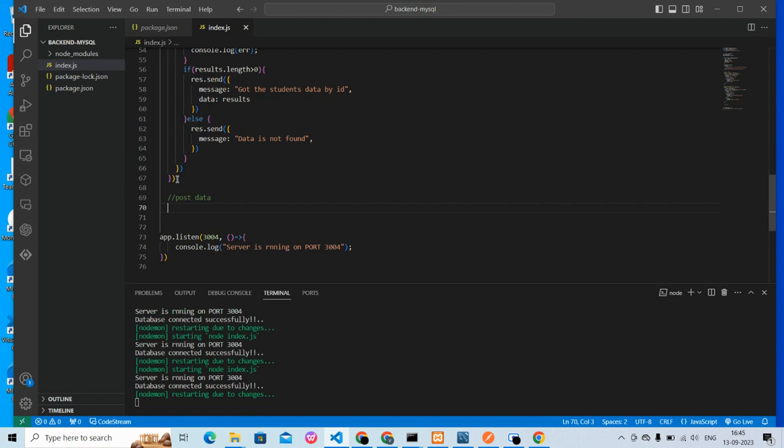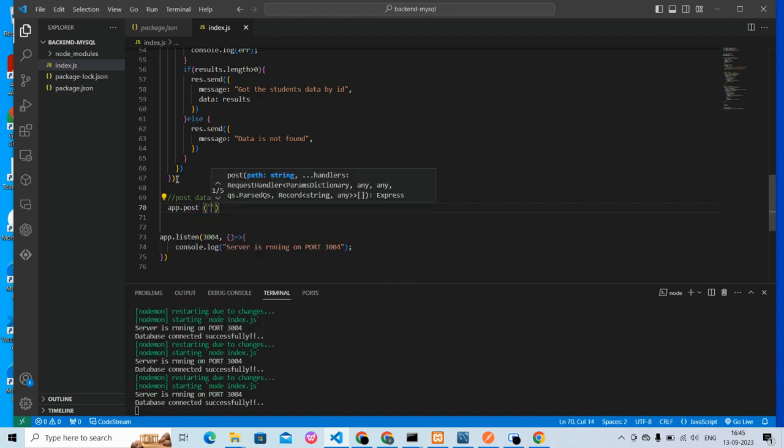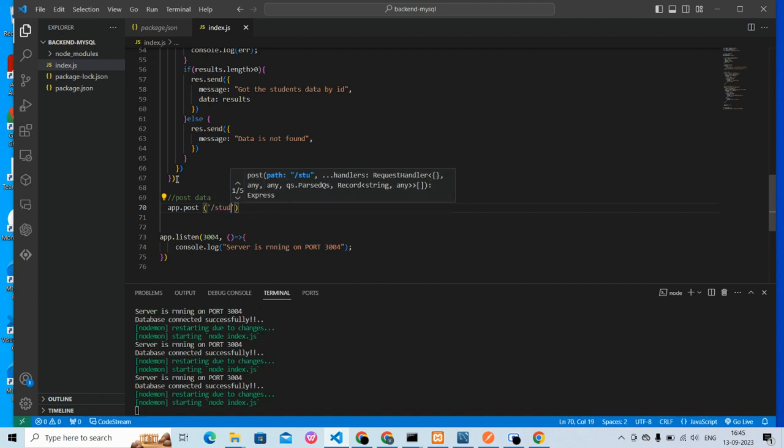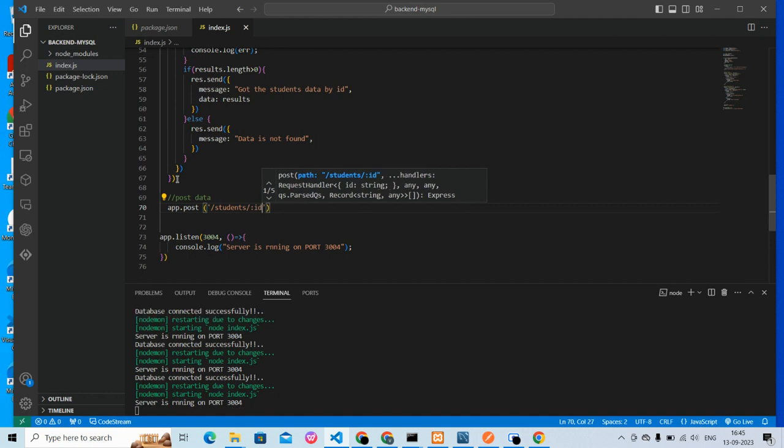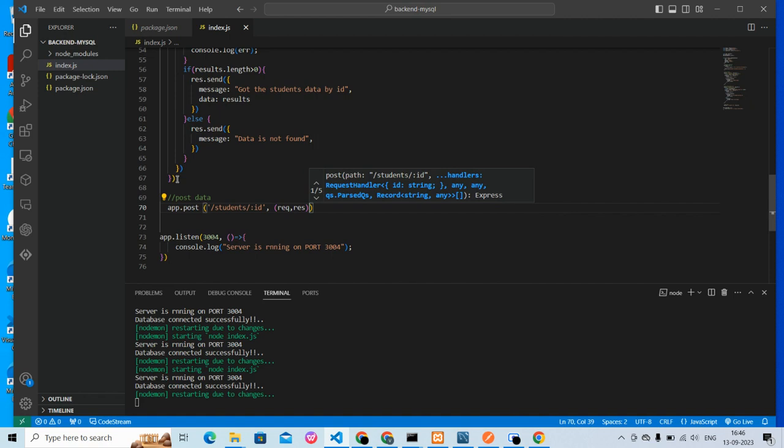So for that, what you have to do is app.post and then again the same thing, students, and you are using ID here because you are adding the data according to the ID, right? So yes, for that we are using ID. Again, request, response.